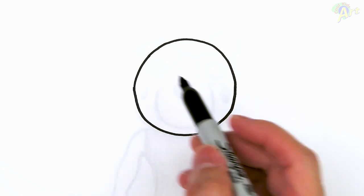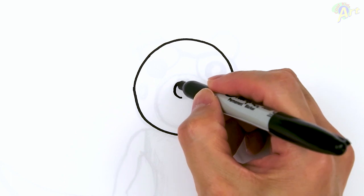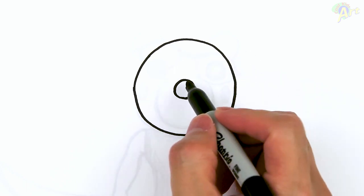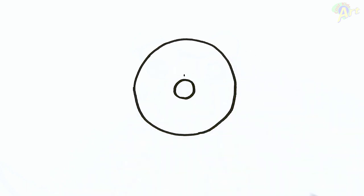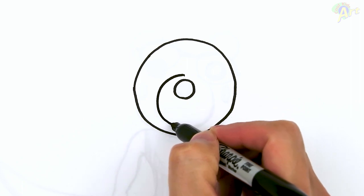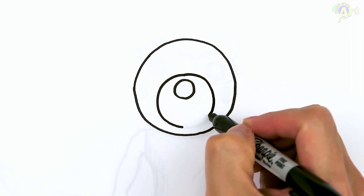Alright, and then from this circle right here, just come to the center and draw another circle. This is going to be his nose. And then from here, to finish up the snout area, from the top of this circle, just go up, make a little point, and this is going to be the top of a bigger circle. So we'll come all the way down, almost to the bottom, but not quite. So that's going to give us the snout area.